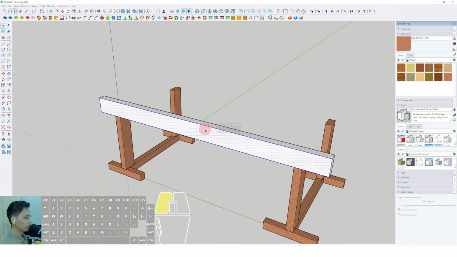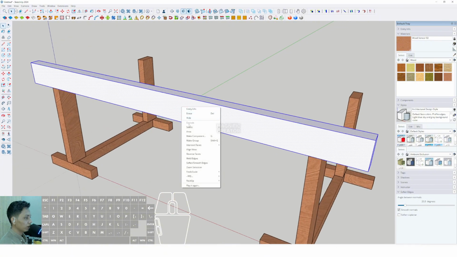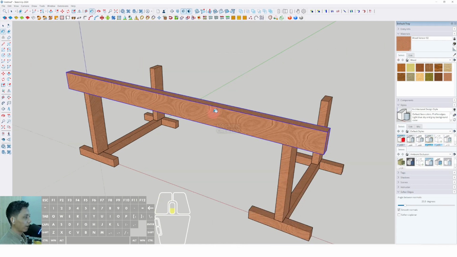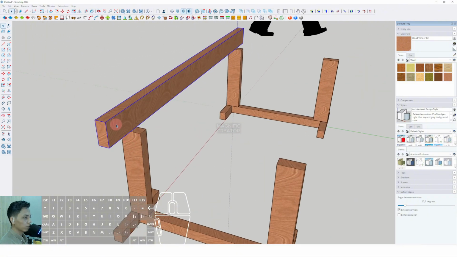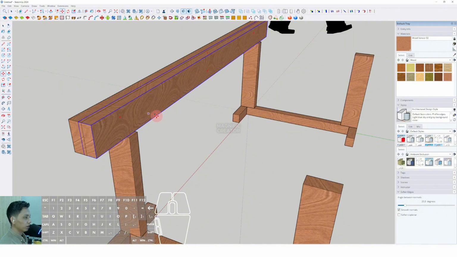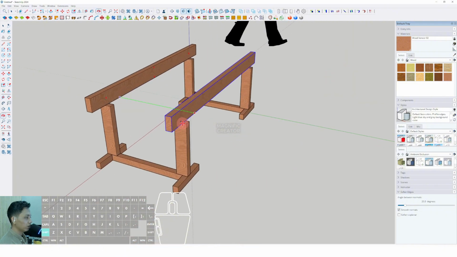Then triple click, right click, make component, create, and assign the wood veneer material, and then we can click this object, select move, tap Control, click this edge and place it to this edge.